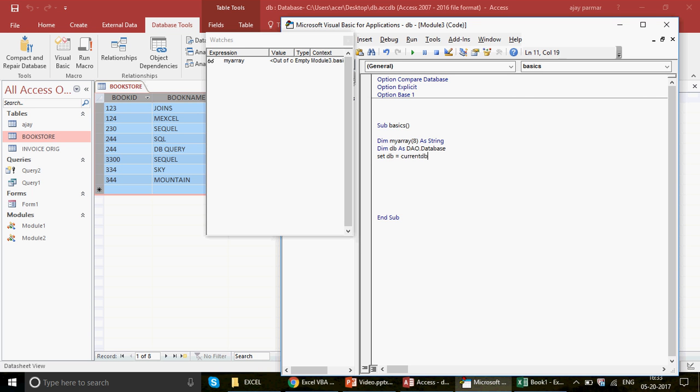So I'm going to define my DB as CurrentDb. Okay, so DB is going to be referred to as my current database, which again has a name called DB. It has nothing to do with this basically. I think I should have given it a different name, but that's fine. So now once you have done that, the next thing you're going to define is what your table is. A table is treated as a recordset in Access VBA.